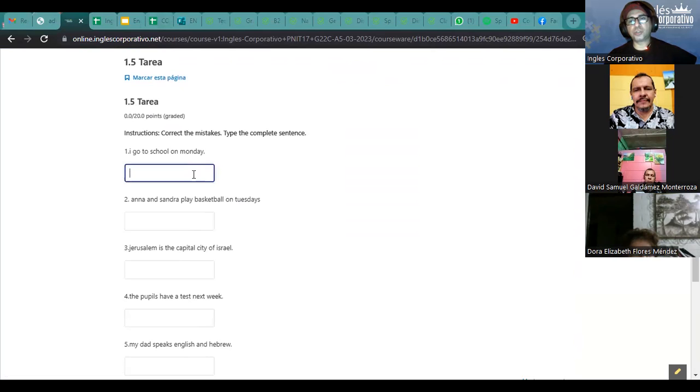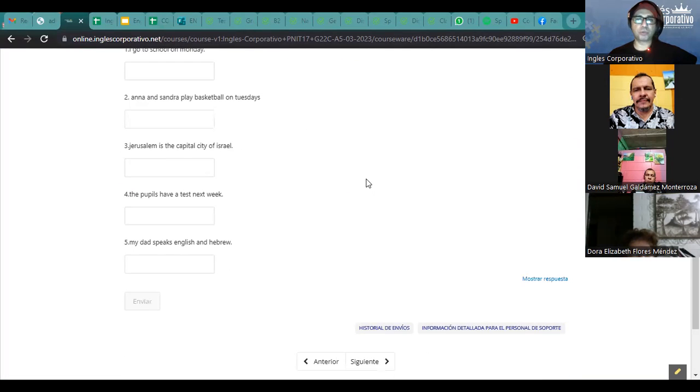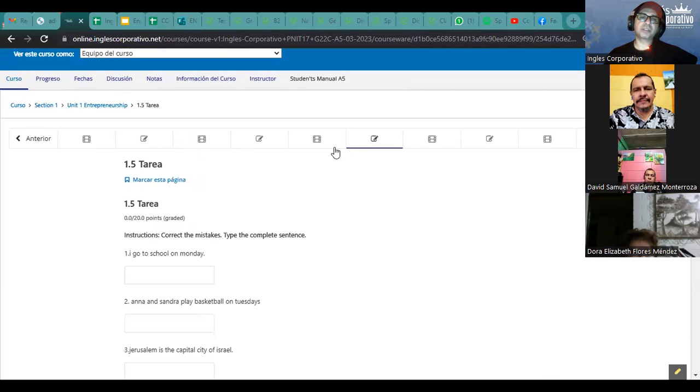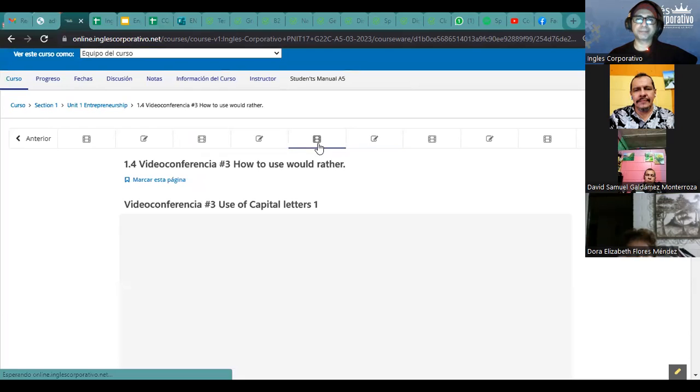Remember that when we do exercises like this, so that you have to type, it's very important for us to be careful about punctuation, the final period, question marks. Well, here we don't have question marks, but anyways, any space, anything like that is going to cause the exercise to be wrong. So let's be careful on that one. If by any chance there is a problem, just let me know so I can report it.